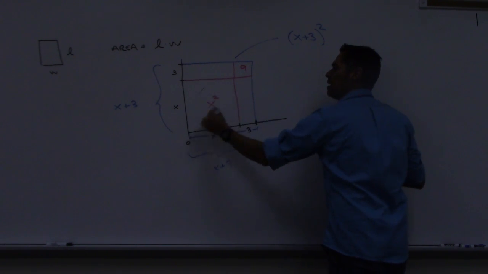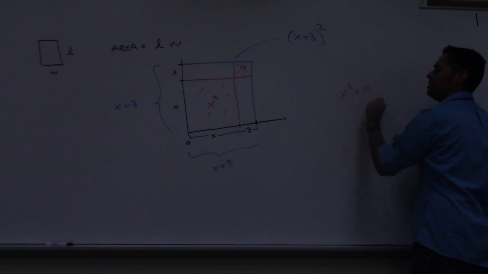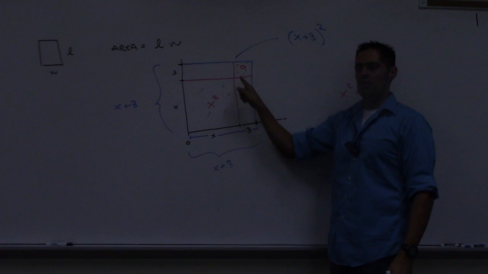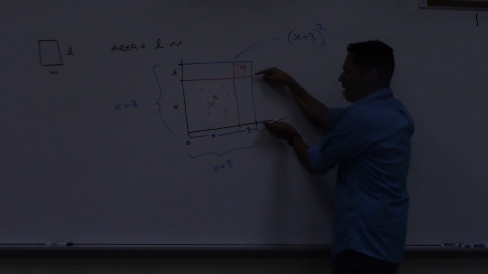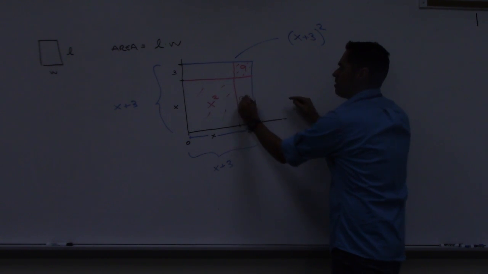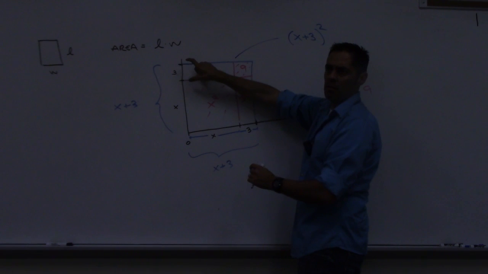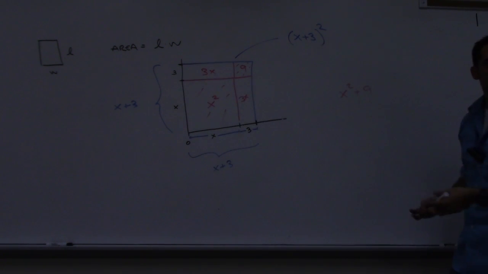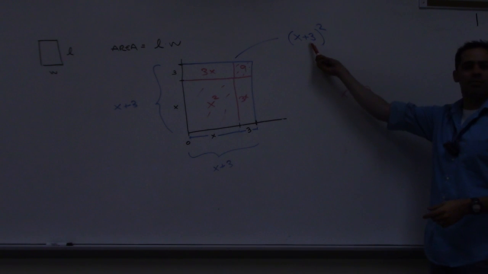What's the area of this piece and this piece together? X squared plus 9. Do you see that this can't be this? Yes. You're missing these two pieces, aren't you? What's this piece? 3. How tall is it? X. This is 3x. How wide? X. Tall? 3. 3x again. Now when you put all of them together, you get x squared plus 6x plus 9. Yes? That's a visual way of seeing why you can't do this.